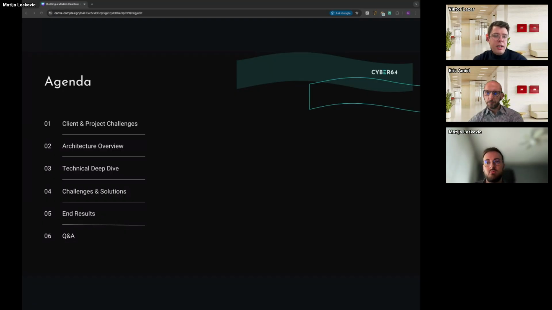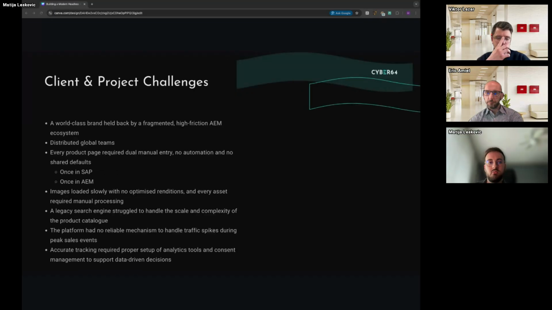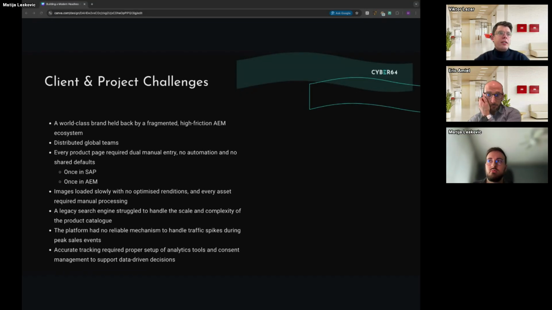So, speaking of the client and project challenges, of course, we could start with a presentation of this from different angles. But you know how it is with the big brands that have worldwide presence, and they have different entities and websites and other touchpoints with customers that they have to maintain.